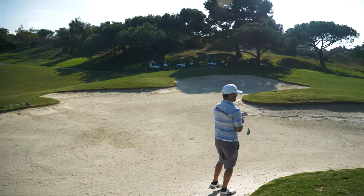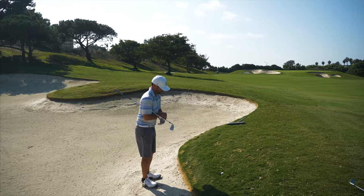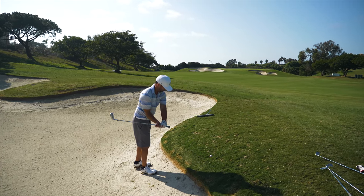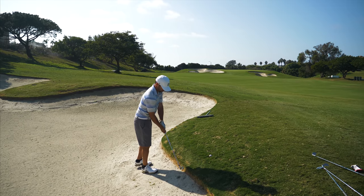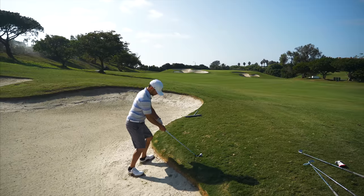You guys are probably wondering why he's hitting 6. Because he's gonna be choking down on this club and we're going into the wind. So coach is making the adjustment here to make sure he has enough club to actually get there. And this thing is gonna probably come out pretty hard to the left, so you're gonna see him try to compensate for that and aim more to the right.